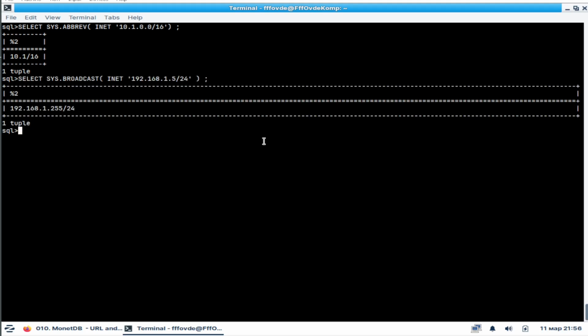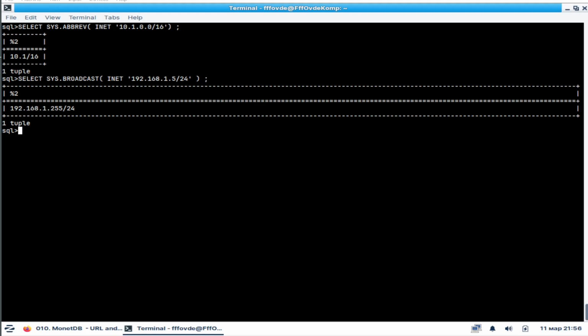Now we can talk about functions that can be used to work with IP addresses. First, we will have this function, and this function will just create a shorter version of a network address, so it will remove these zeros at the end. Then we have the sysbroadcast function. This function will create the so-called broadcast address, and this address is composed of a network address plus all other numbers will be 255. Such an address is used to send a message to all of the computers on one network.